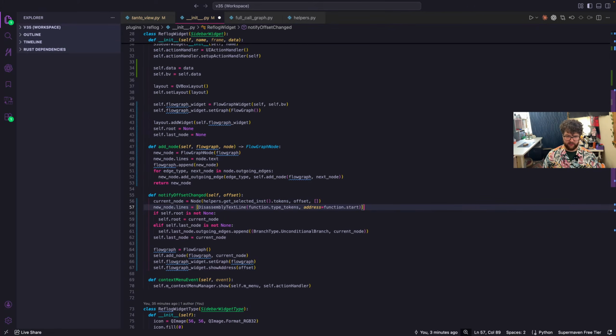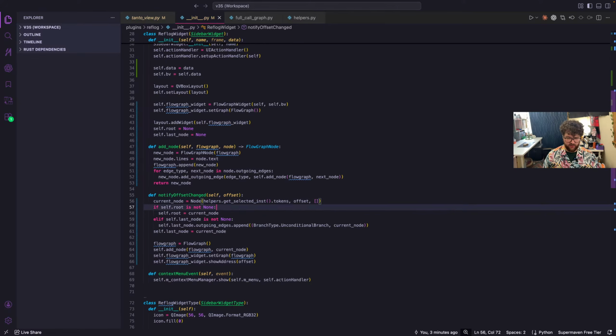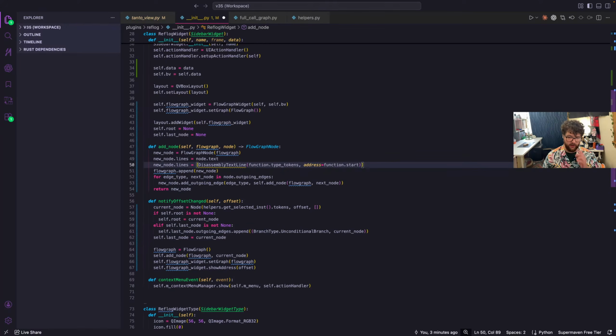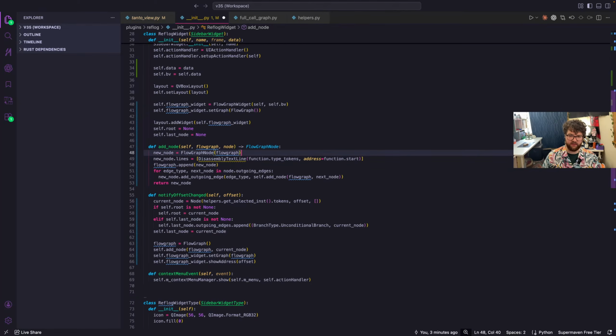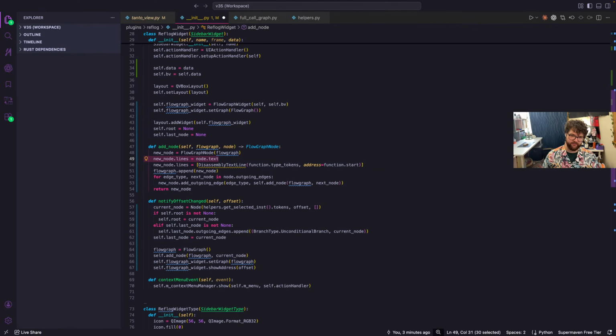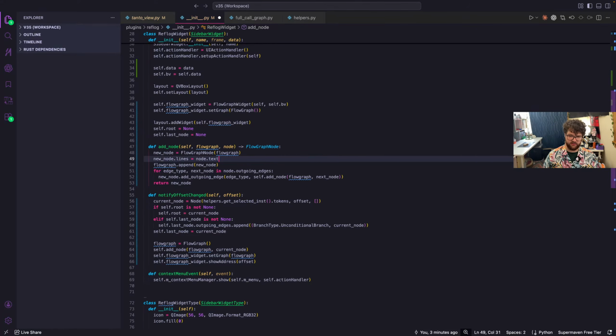We need just to overwrite this lines right here instead of saying, or it would probably be better to construct this where it needs to be constructed, which is tokens there.